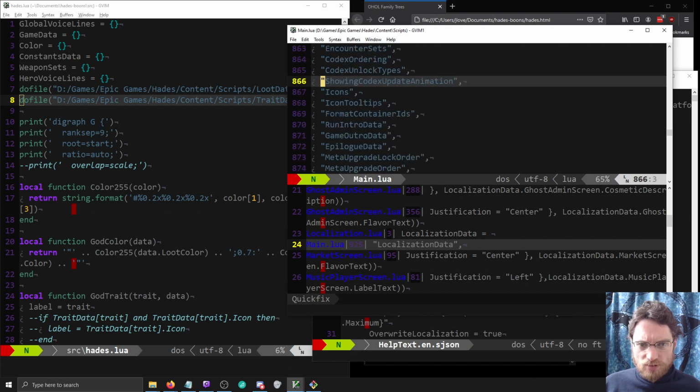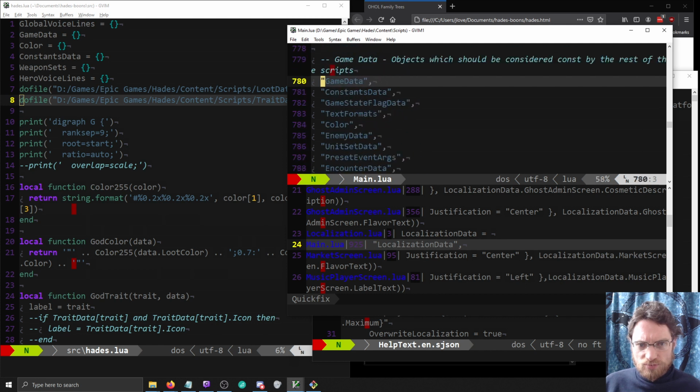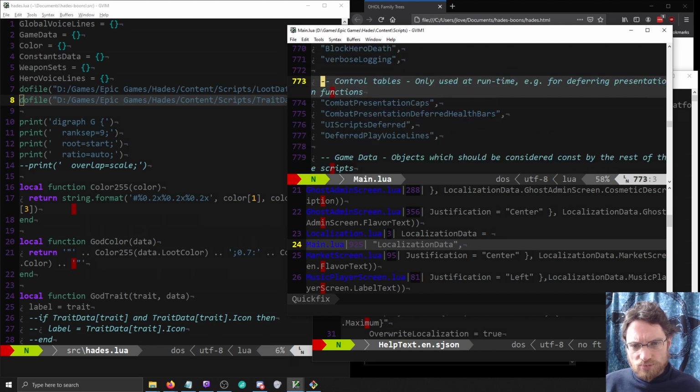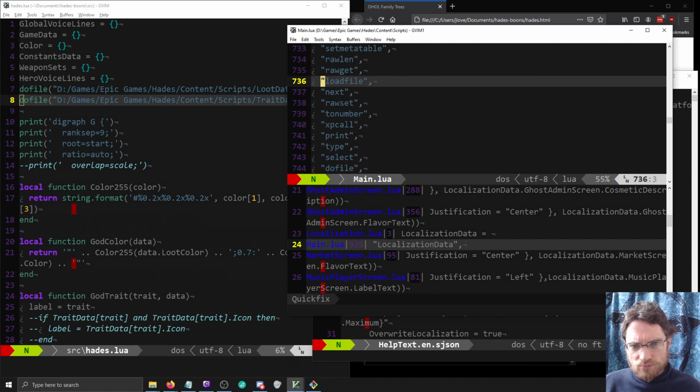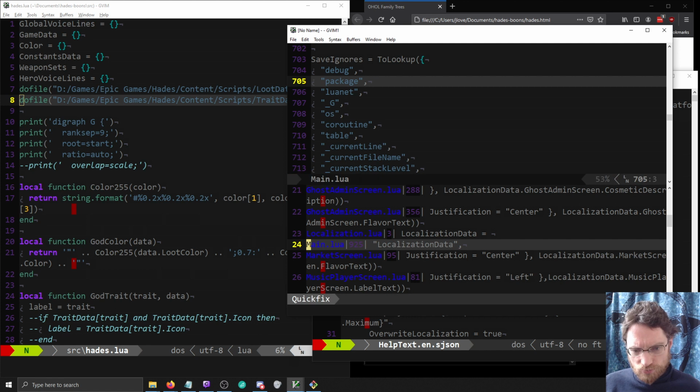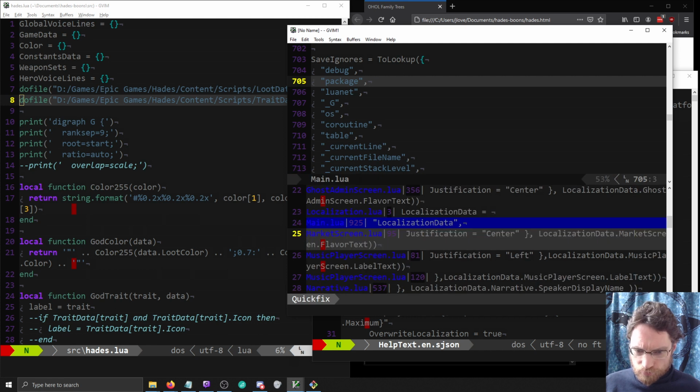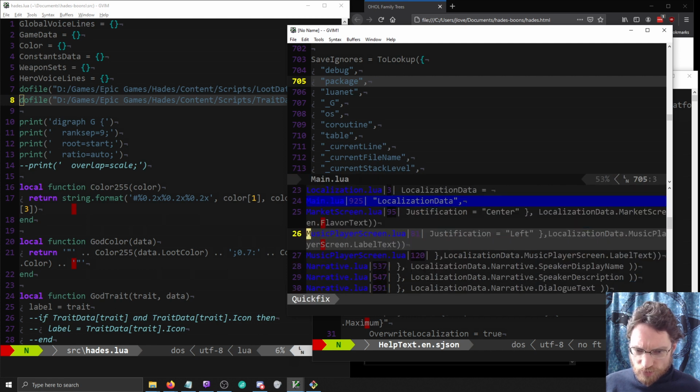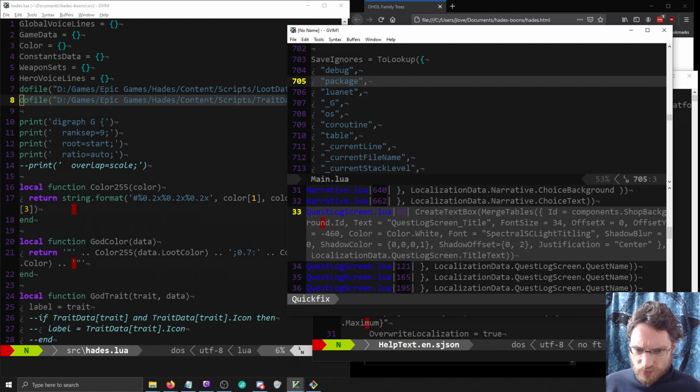This is things to exclude from save. Save ignores. And there's flavor text and label text. But maybe it gets merged in by the engine.